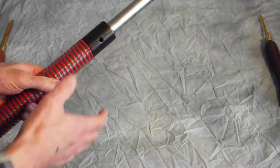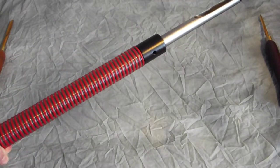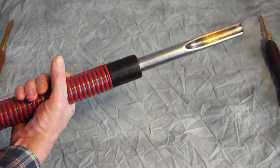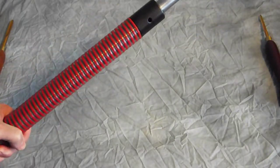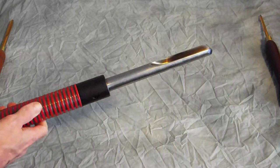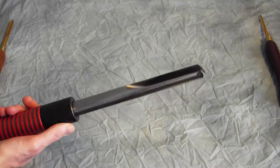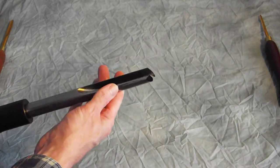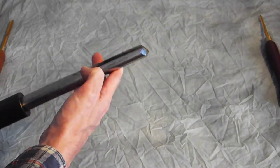This handle weighs a ton compared to normal handles. It's all steel. Really is a hefty piece of kit. If you wanted to murder somebody, this would be a good handle to hit them with. And because of the weight, if you've got a really out of shape, awkward piece of wood, it dampens that shock, stops the handle from kicking up, you know, and misbehaving.